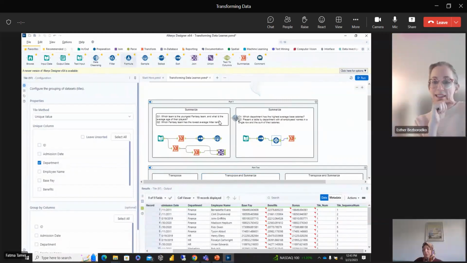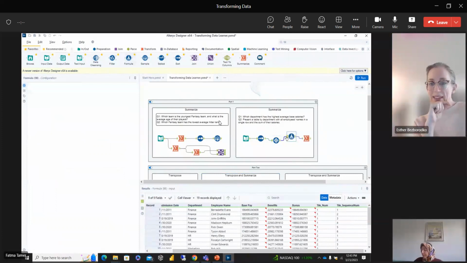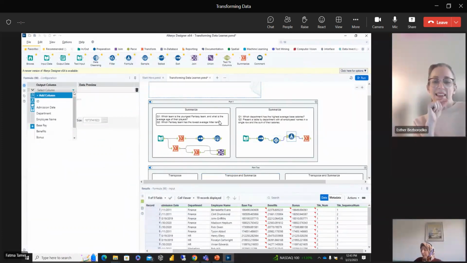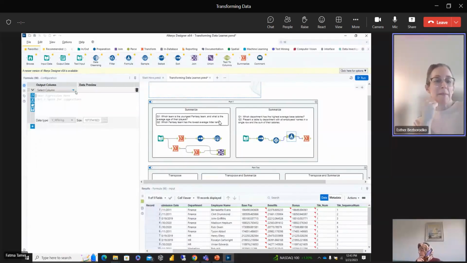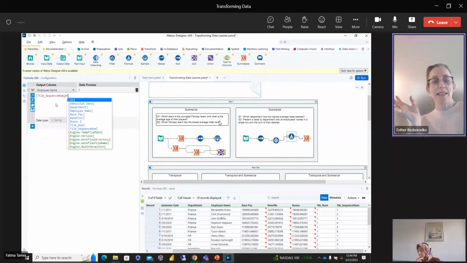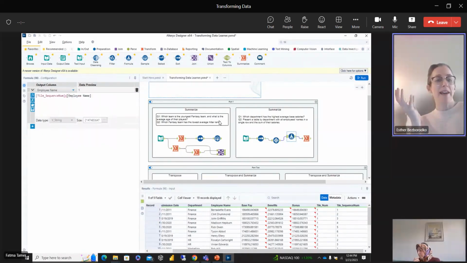So do I drop it before summarization? Yep. Okay. Now, so new column, right? Oh, we could just modify the employee name column. Since we're using that in the Summarize tool, I'll just modify that. Okay. There we go. And then, so this is a simple text concatenation. Yep, plus. And then if you want a space or not a space, whatever you'd like. Okay.